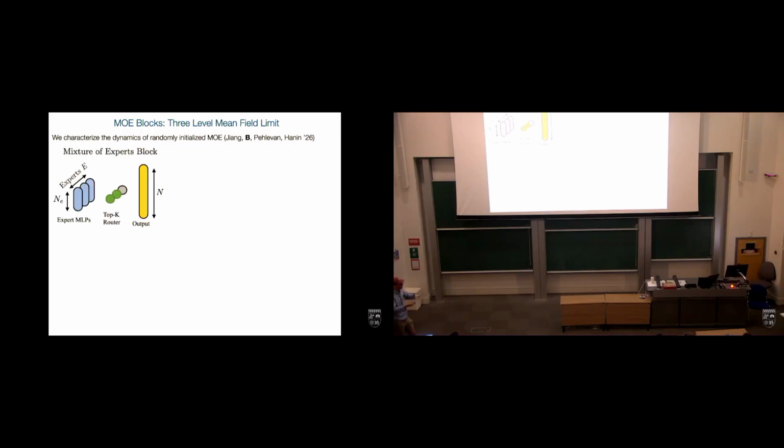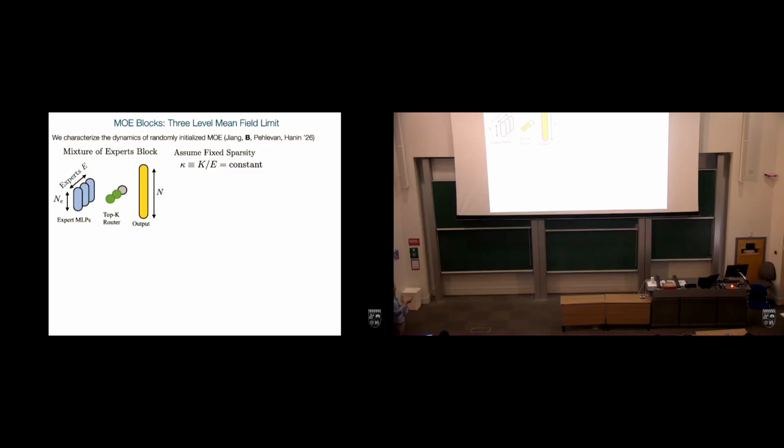So the R's are trained with gradient descent, so the routing weights are trained with gradient descent, but then the biases are updated with this rule that encourages load balancing. And the biases are initialized randomly across all the experts, and that's important for breaking asymmetry, which I'll describe in a second. Yeah, so we're going to assume fixed sparsity.